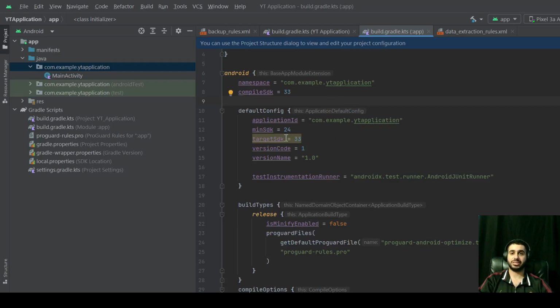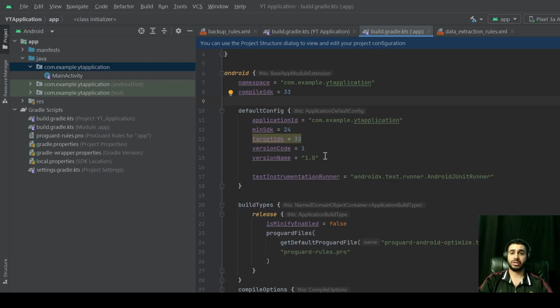Target SDK is the version that your application is optimized to run on, or if you want, the maximum Android version that your application is optimized for. This doesn't mean that your application won't run on new versions, but certain behaviors may not be available for your application if they are exclusive to that Android version.